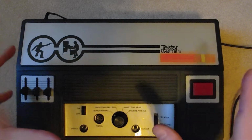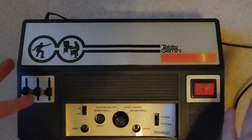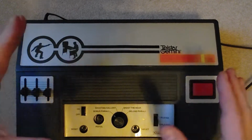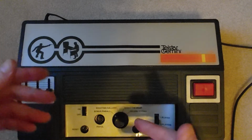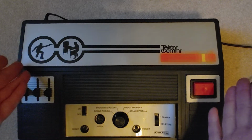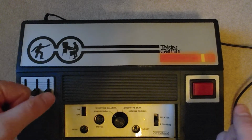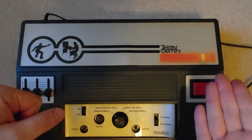And I know that. But the thing is, am I going to recap this? I'm never going to play it. You know what I mean? And then the caps are just going to sit there and get old again. So I just want to make sure that they work, and then I'll put them back into storage. And then one day, if I decide to sell it, I might want to sell it as original and let somebody else cap it if they wanted to. Or maybe I'd cap it if I think I can get more money for it. I'm not sure. It just depends if it's really worth it or not.